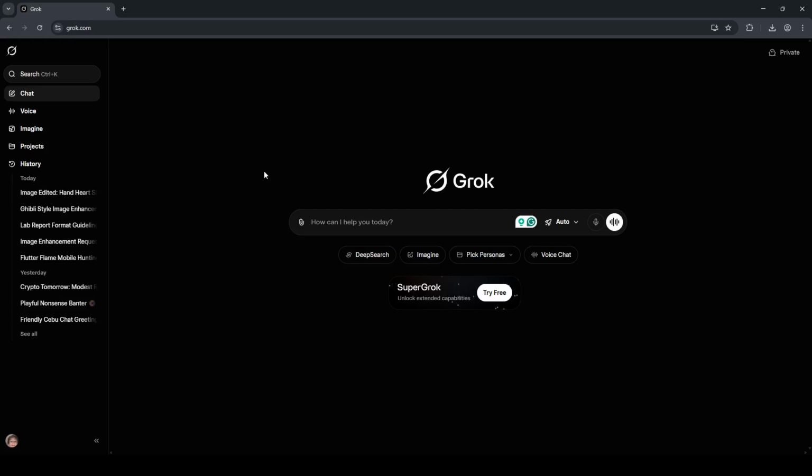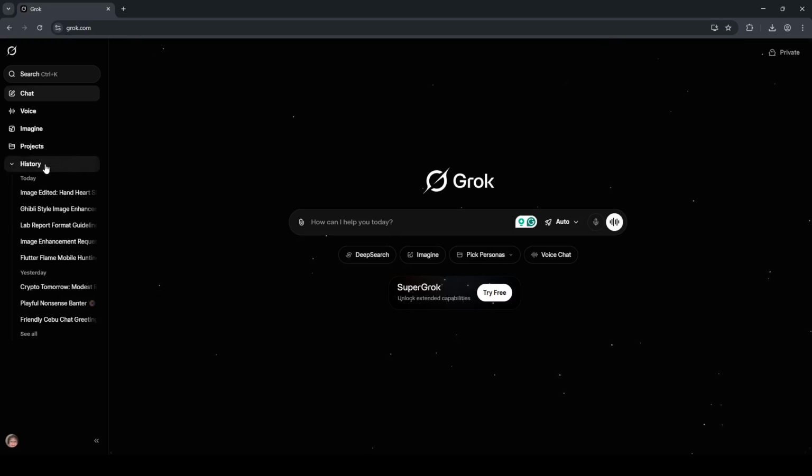Start by opening your web browser and going to grok.com. Sign in to your account if you aren't already. If you land on a general homepage, look for the Sign In or App button to reach your workspace. Using a desktop browser gives you the clearest layout, but the process is very similar on mobile. A quick tip: if pages seem slow or elements don't load, refresh the tab to make sure your latest conversations appear.